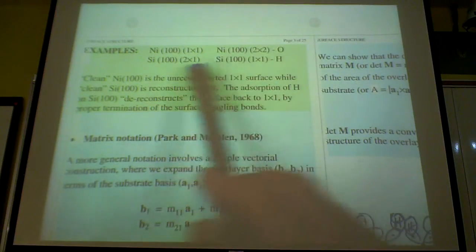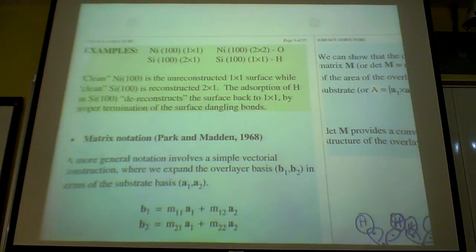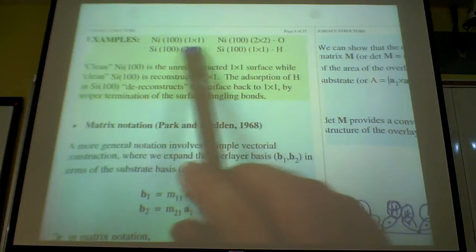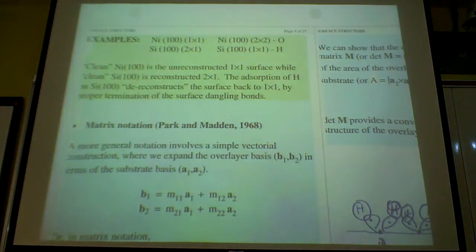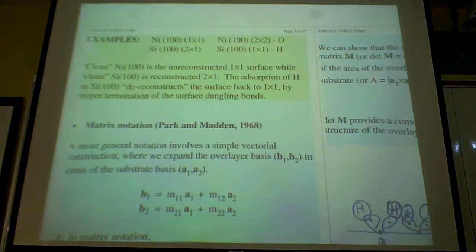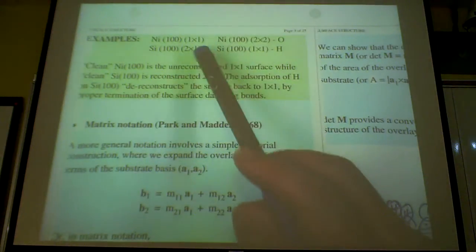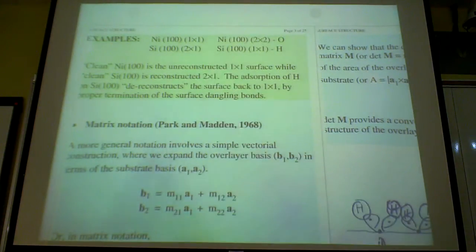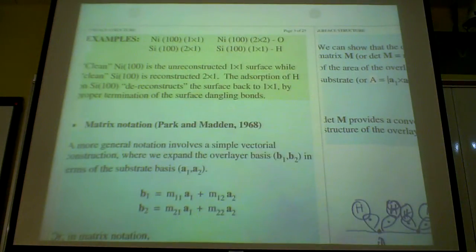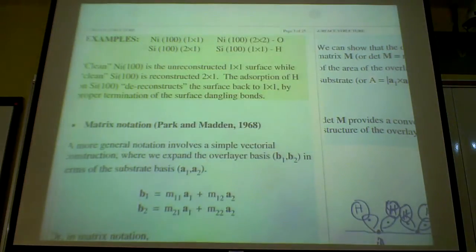And of course, silicon 100, this 2x1 structure, is fundamental because this is how all the CPUs are built, based on silicon 100 wafers. All the semiconductor industry seriously uses this type of surface structure to construct their transistors and so forth on the silicon. So this is a fundamental surface that, in the world, controls all the electronics that we use.